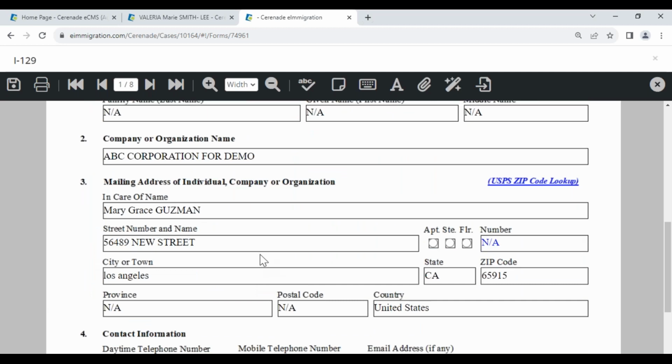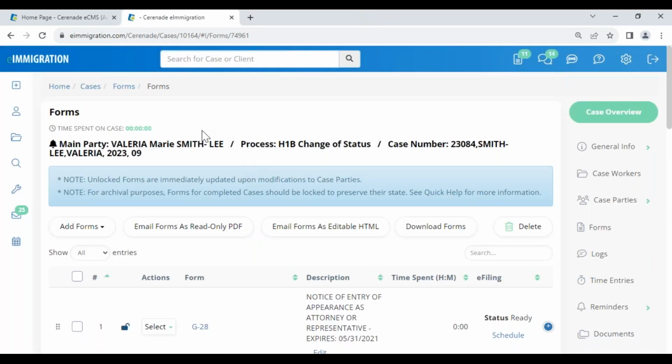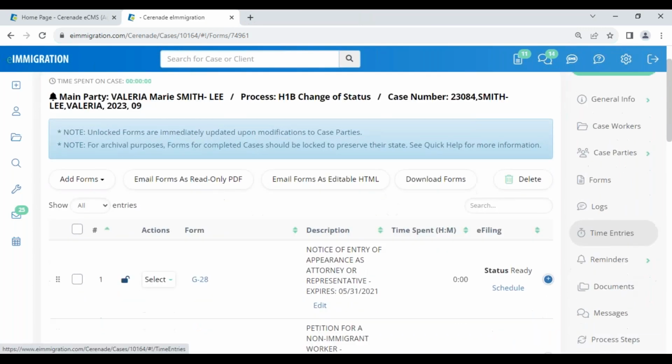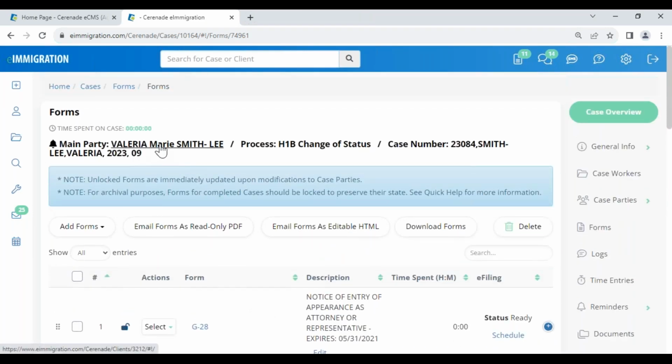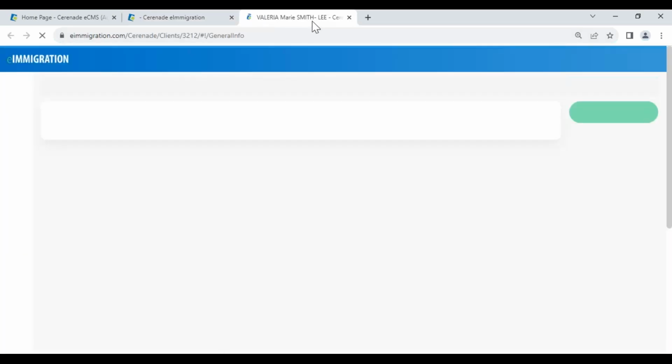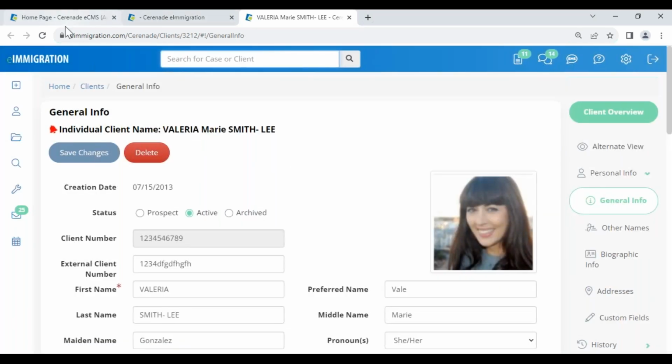Now let's talk about forms features. And let me know if you have any questions, okay? So when you get to the form, one of the things that we recommend, let me close it because I want to show you. When you create a case and you get to the forms checklist right here, click on the name of the party or the person so that you can open another tab. One of the things that I always recommend is having multiple tabs open.